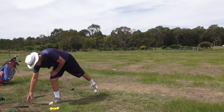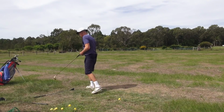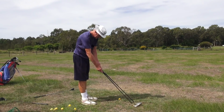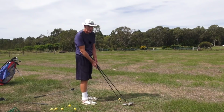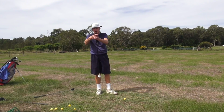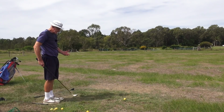What I did do was that old Goldwyn 3-wood. I cut it down to, what is it, 38. This driver's 44 and a half, and this is what I've cut it down to. And what have I taken off? 6 inches? So it's about 38 inches long. Haven't hit it, just put the grip on. It was very hard to put the grip on, guys, because these old Goldwyn things had a big flared shaft at the top, like 1.10 at the top. They're normally 0.60.